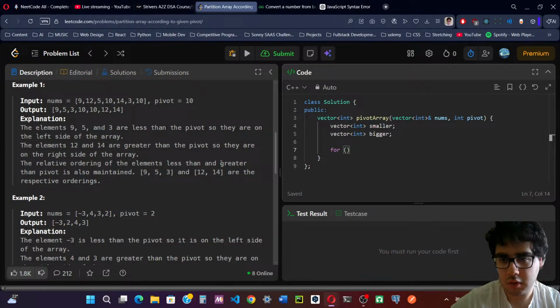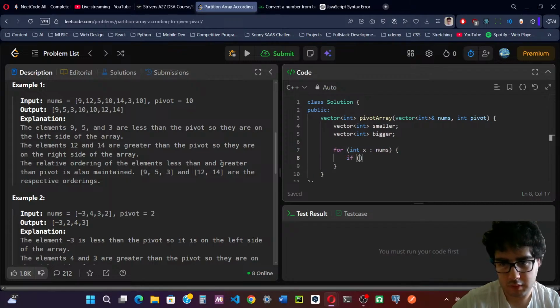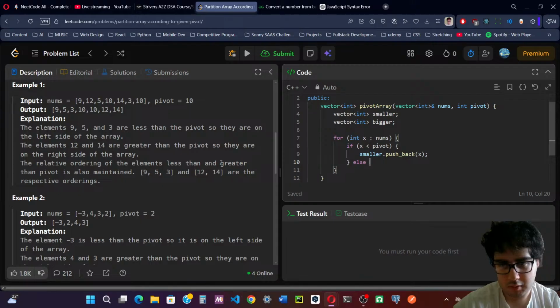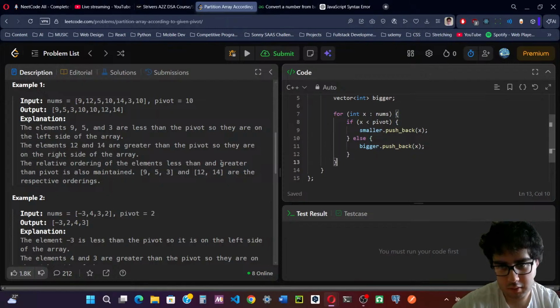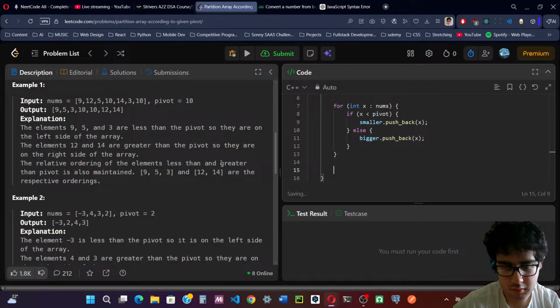So for int x in nums, if x less than pivot, smaller dot push back x, else bigger dot push back x. Vector int ans.